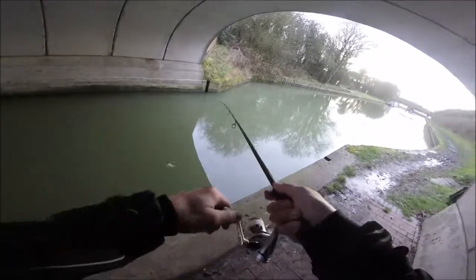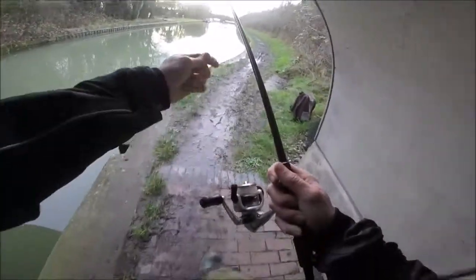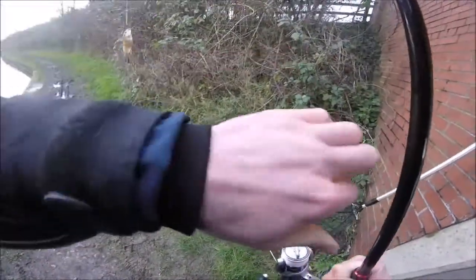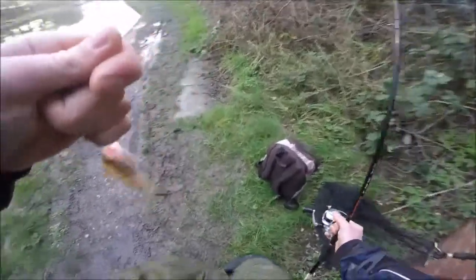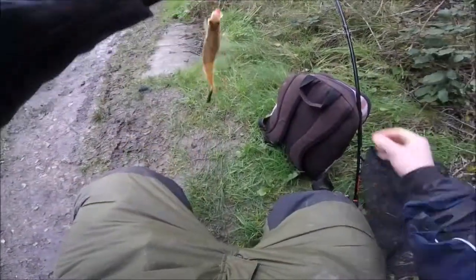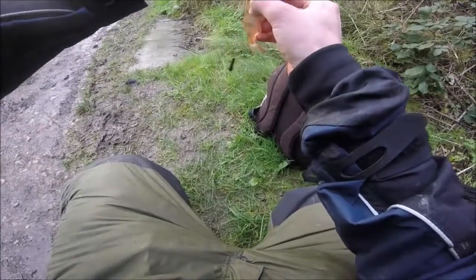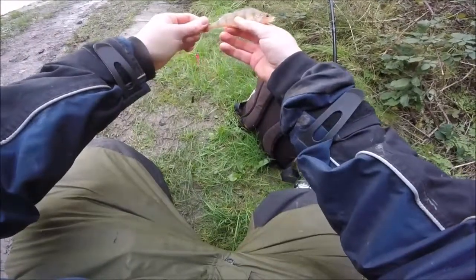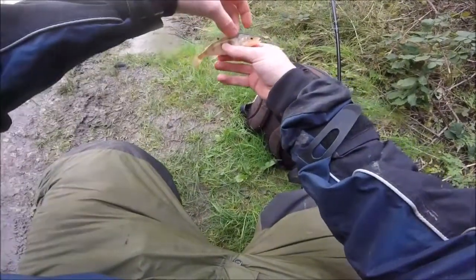Yeah, there we are. Here we go. Excellent. So it's a little perch. It's only a tiny little perch, but good result on a cold day.